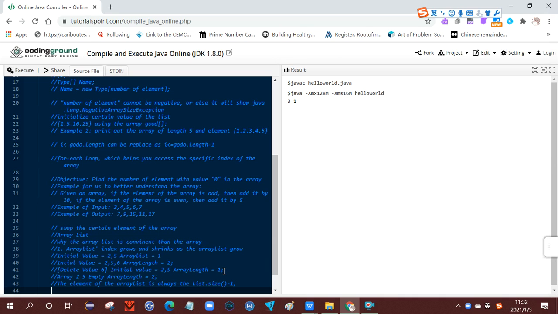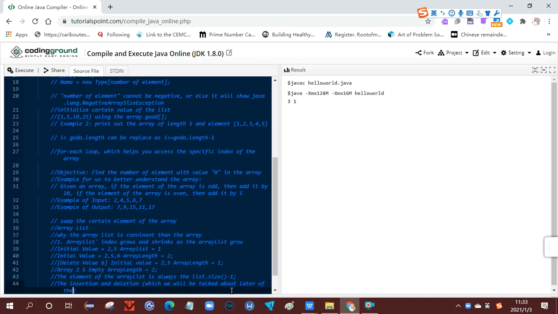The final thing is that the insertion and deletion can be done with just a single line of code, which will be talked about later in the video.